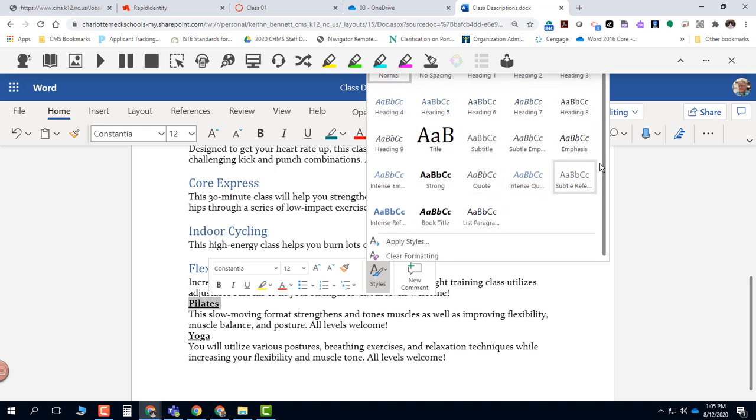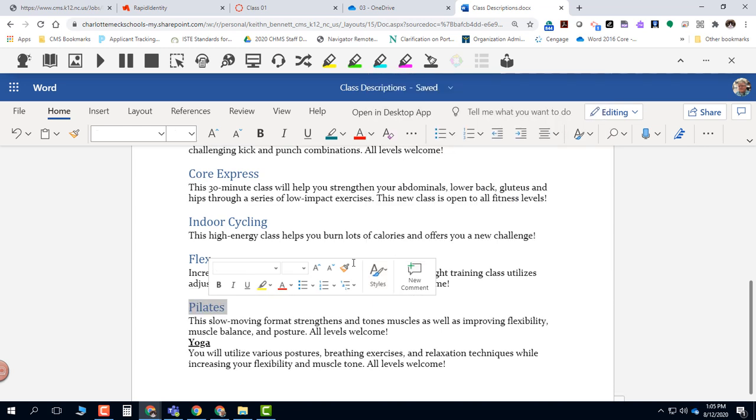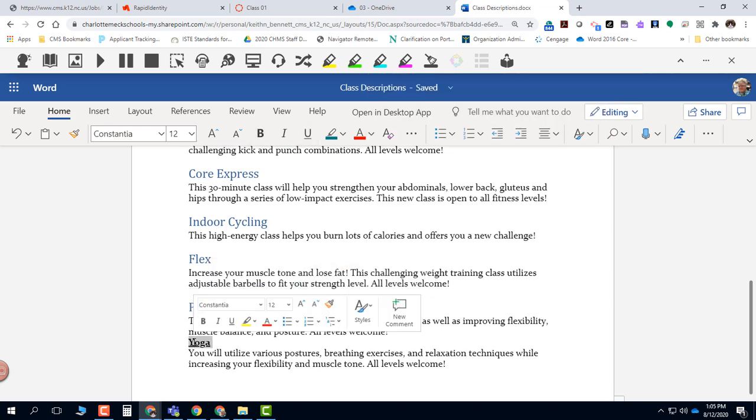And notice how it looks a little bit different when I use the mini toolbar, and I can barely see heading 1 right there. So I'm just going to click that.